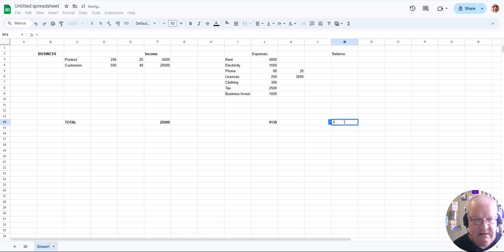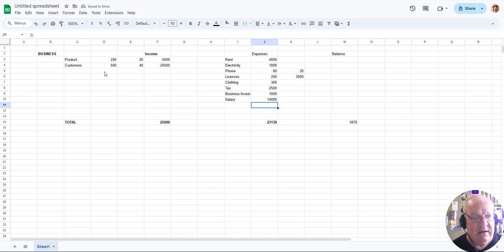And then here we're going to have a balance. And the balance equals income minus expenses. There's one thing I didn't put here, of course, which is you. Because you're going to have to pay yourself a salary. And we can already see from the balance, maybe 12,000 is, sorry, that's a bit too much. 12,000 would be a nice salary. 14,000 would be even better. So you're paying yourself 14,000 a month.